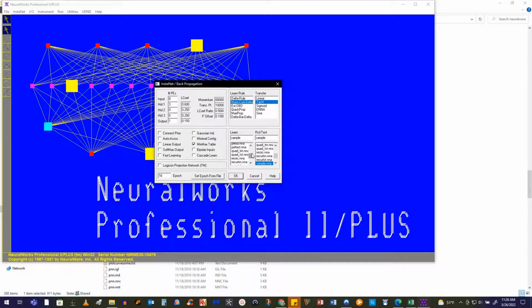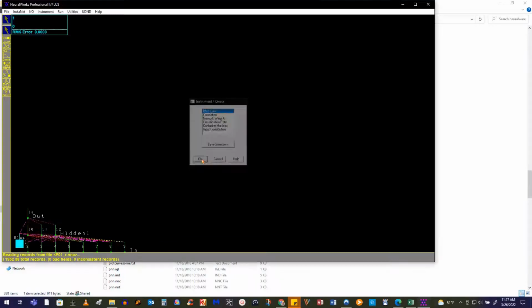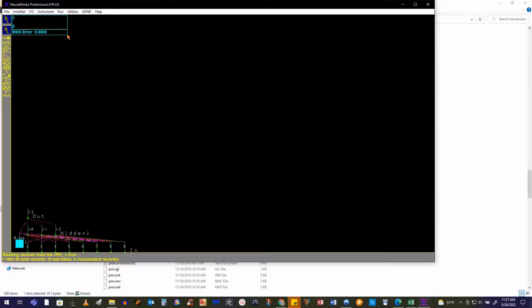And again, I got to pick my training and test sets. There and there. And set up a training. And I think we're ready. Yep, ready to go. Now here's my network. You see it has a little bit of different configuration. It only has one hidden layer in here, but still the same inputs. And I'm going to take the RMS, and you can see now it scales between 0 and 1.